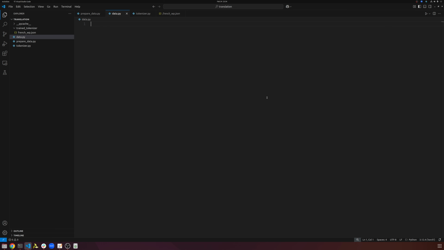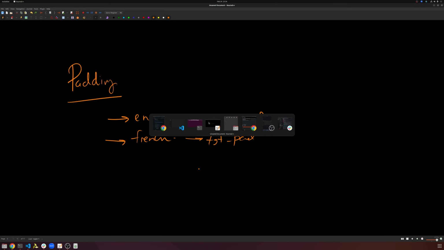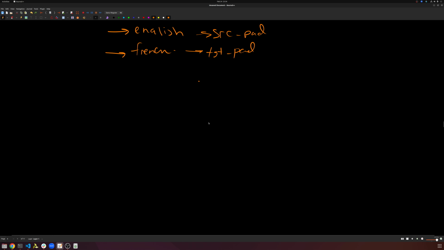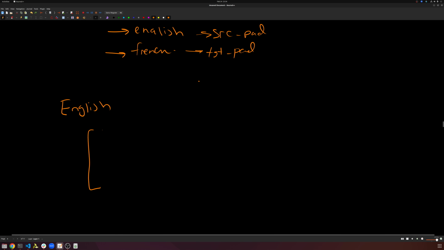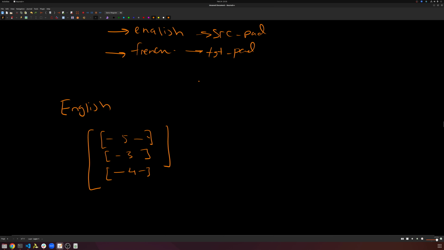So we're going to have English, and we're going to have some samples, and the first sample might have like 5 tokens, and the second sample might have 3 tokens, and the third sample might have 4 tokens. Let's just say that.